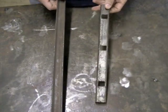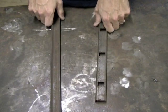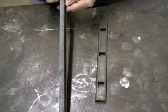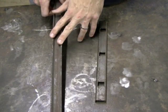So these are the most common metals to use for your channel. Now you have your basic channel here, which is just basic run-of-the-mill channel. It's really, really cheap, really easy to deal with. It's very, very good to use.